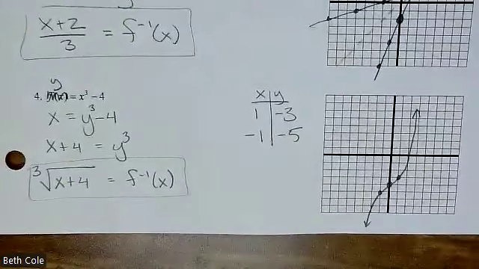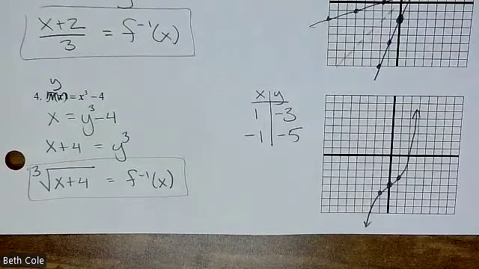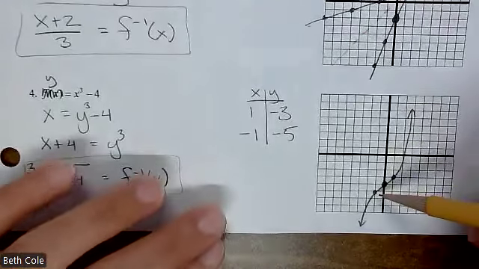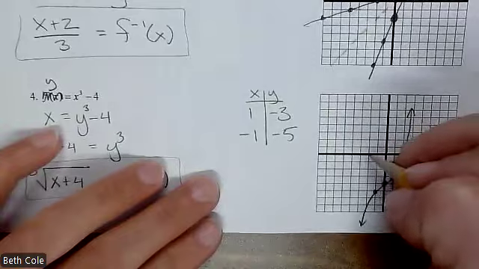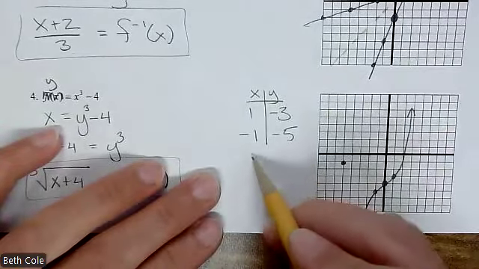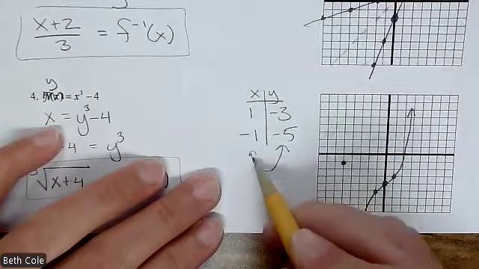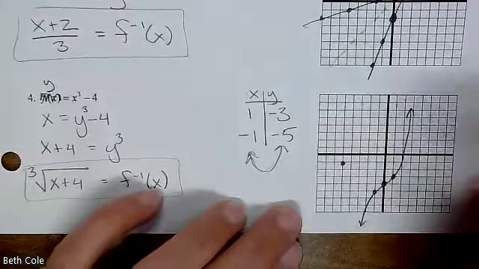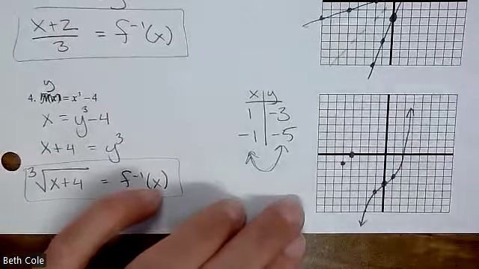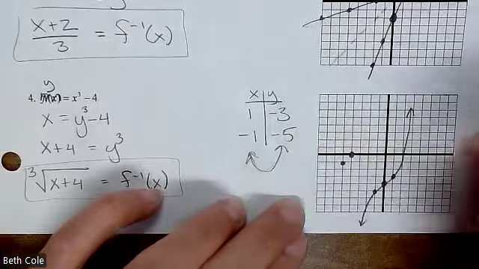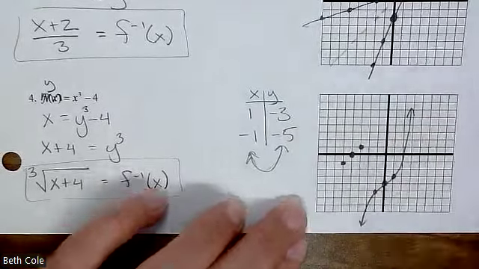And again, all you're going to do is take those points and reverse them. So what is this one? -1, -5. If you reverse that, -5, -1. And that's why writing the table is kind of helpful because you can see it. You can just take these and flip them the other way. Instead of 0, -4, -4, 0. And instead of 1, -3, you have -3, 1.